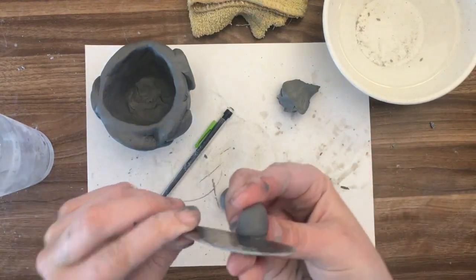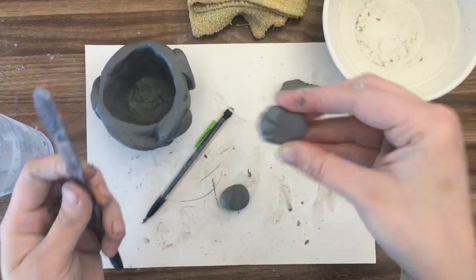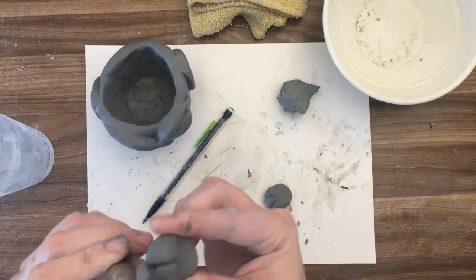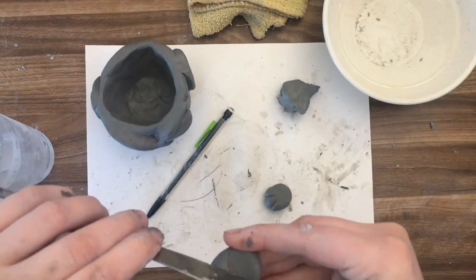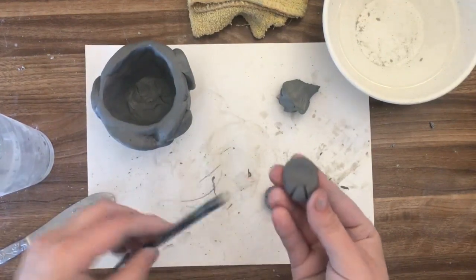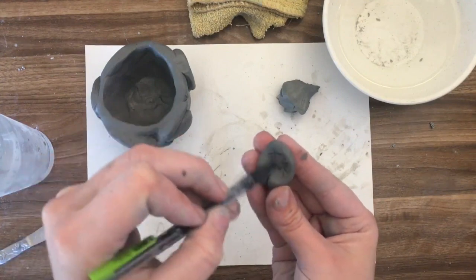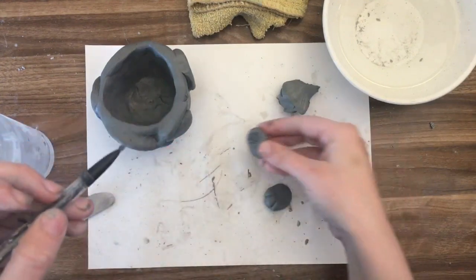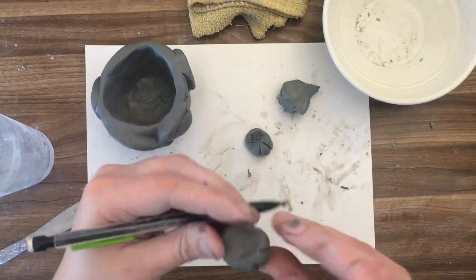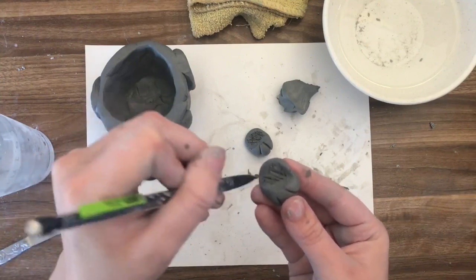Use your butter knife and make the toes by gently pressing it and rolling it on the smooth edge of the knife. If your butter knife is serrated, don't use that end, use the back end. But just gently roll it so that you can make those impressions and make the toes. Score on the flat half on one side. Always gotta score, otherwise it ain't gonna stick, right? I've been preaching that the whole time. You're probably tired of hearing it.